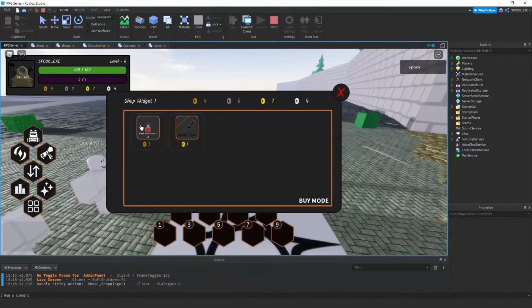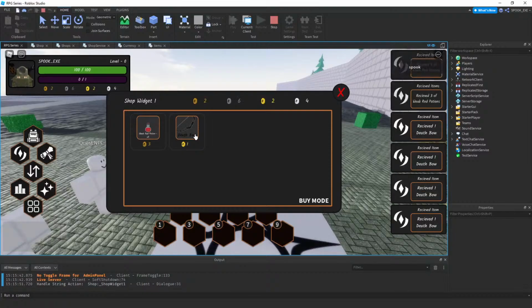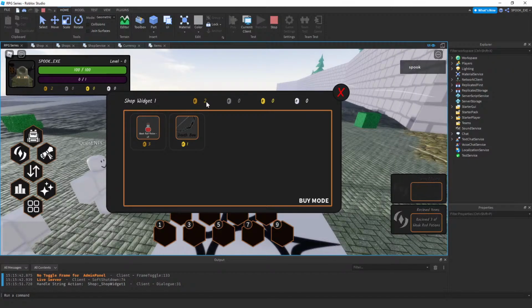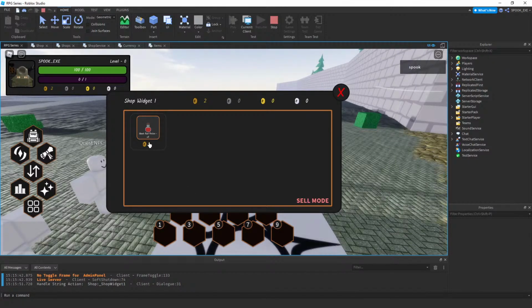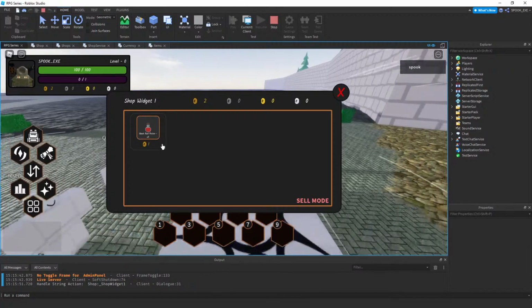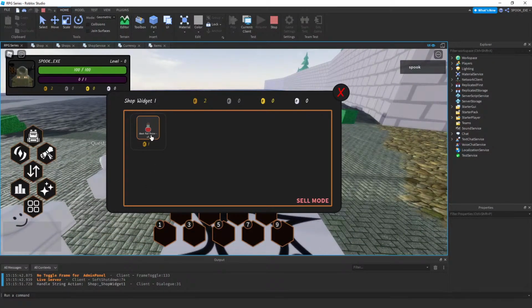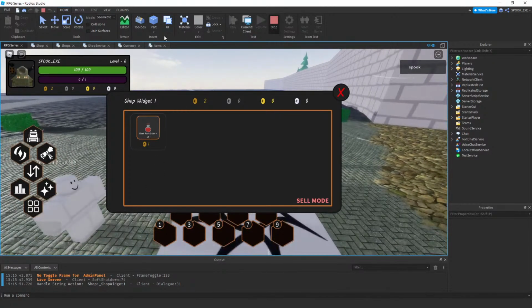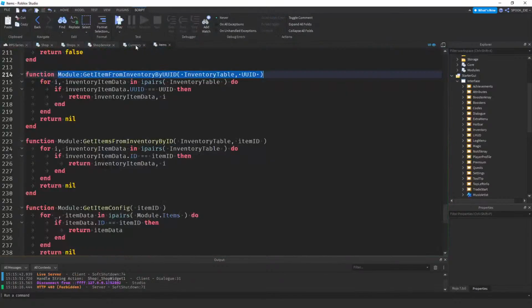So let's say I buy... Let me actually buy a lot of these. There we go. So let's just use up all the money I can. So now we're on 2. So if I sell 3 potions for 1... Oh, it doesn't look like it's actually going. Okay. Let me jump back here.